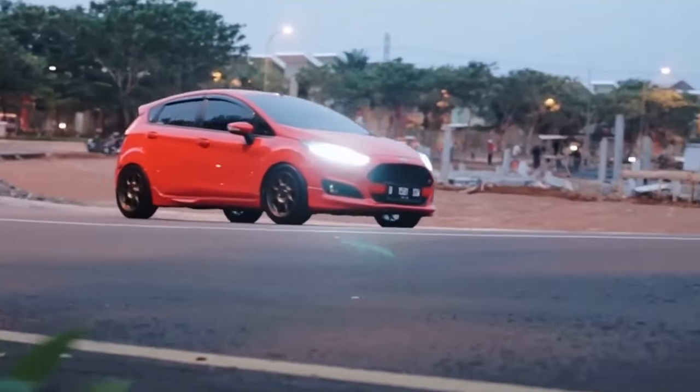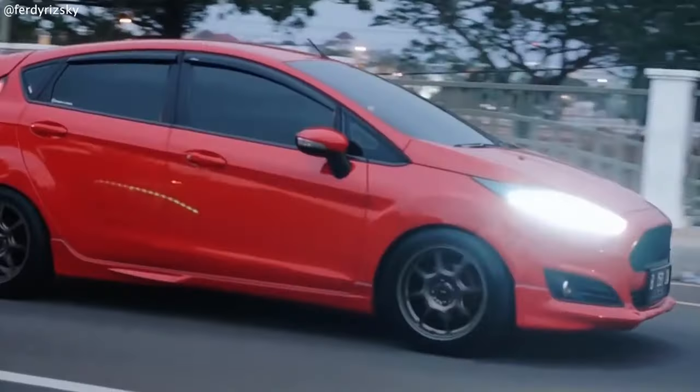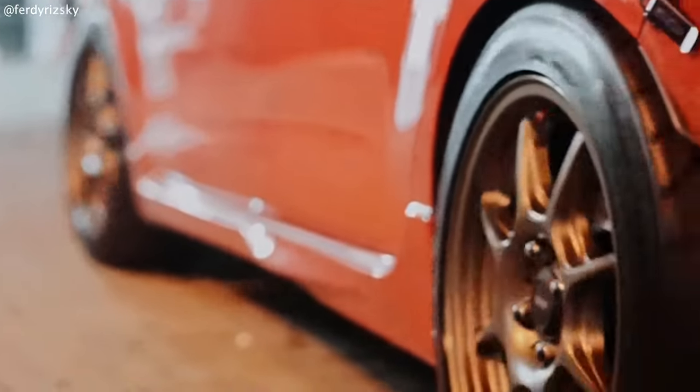If you want the car to look better, maybe handle a little bit better, I think going to a 17-inch is going to be a way better look. But if you want a little bit more reduction in weight because the car is not powerful and you want more cushion in the tire, then just go with a 16-inch. It all goes back to mass, to the amount of material. If you're picking a wheel design and going for lower weight, picking a wheel that has a lot of spokes, or a lot of face design, or a lot of things going on, or even really big lips — all that stuff plays into how much material is needed to make that wheel.